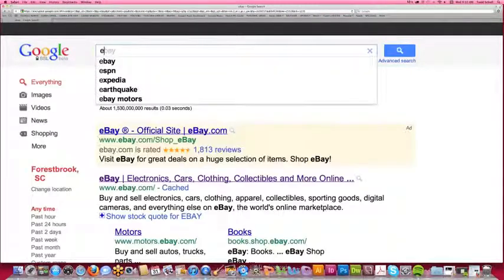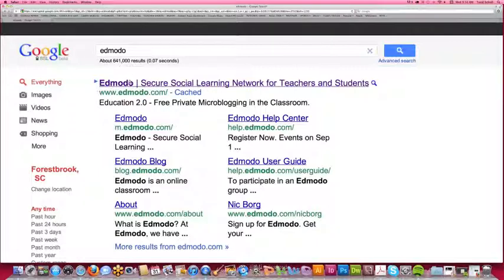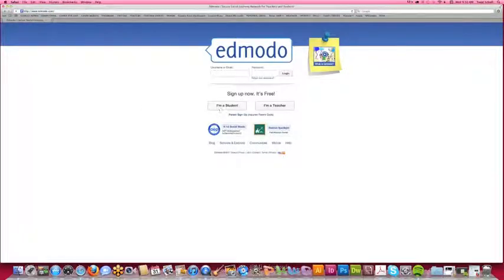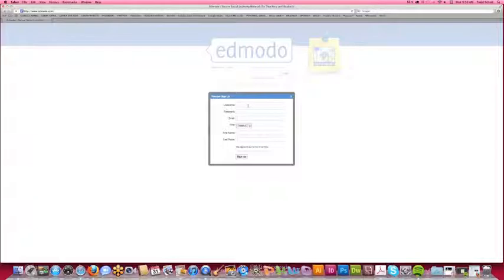So you can go to a Google page here and do a search for Edmodo if you'd like, or you can type in edmodo.com, it doesn't really matter, and click on the link and you will see this is where you would sign up, and it is free. You can sign up as a student or as a teacher. Parents can also sign up down here, so you can tell your parents about Edmodo. We're going to select I'm a teacher, and we're going to sign up for a teacher account.